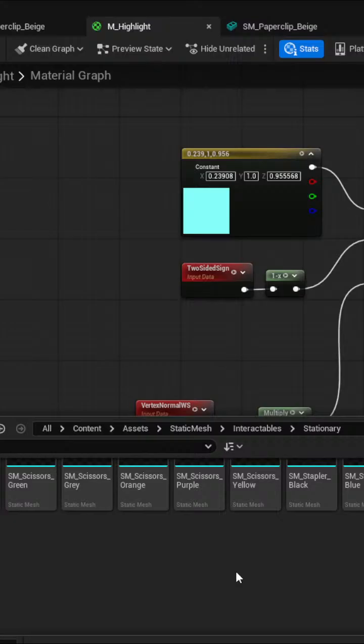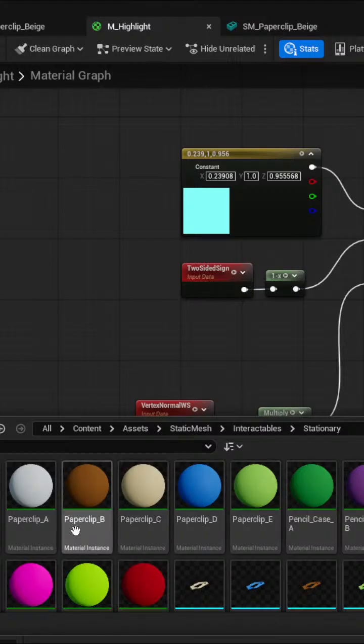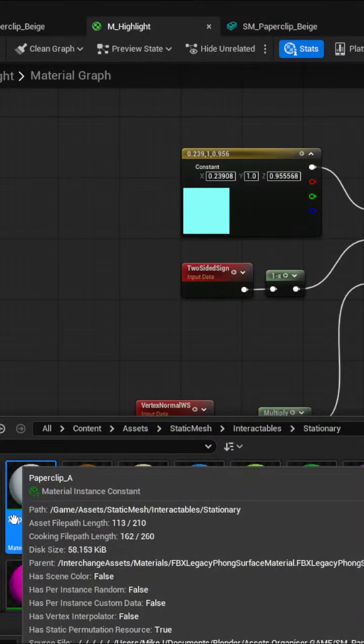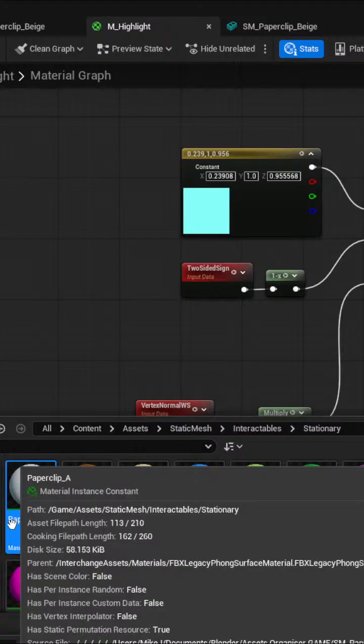And in the past, when I've imported them into a project, they've always been material, but for some reason, all of these materials are just material instance. And their parent looks like a system material within Unreal.